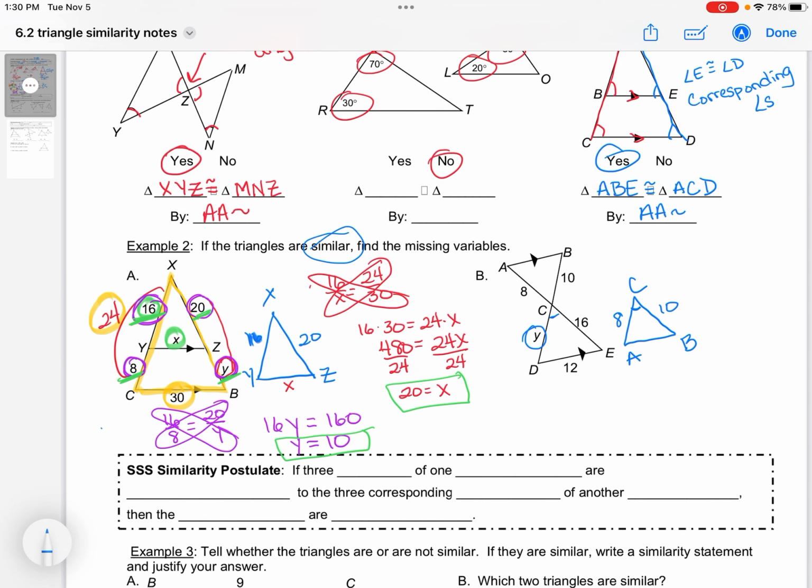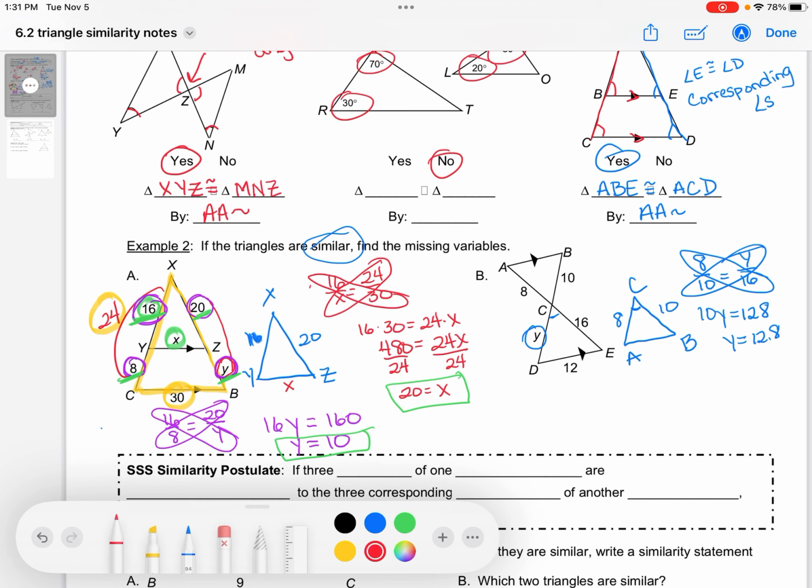So I always try to figure out if I do this right. Okay, let's just try and see if it works. Okay, so I'm going to put 8 over 10 and y over 16. But I kind of think it's, okay, let's just do this and see what happens. So we have 10y equals 128, so y equals 12.8. Okay. So this is the thing that always messes me up.